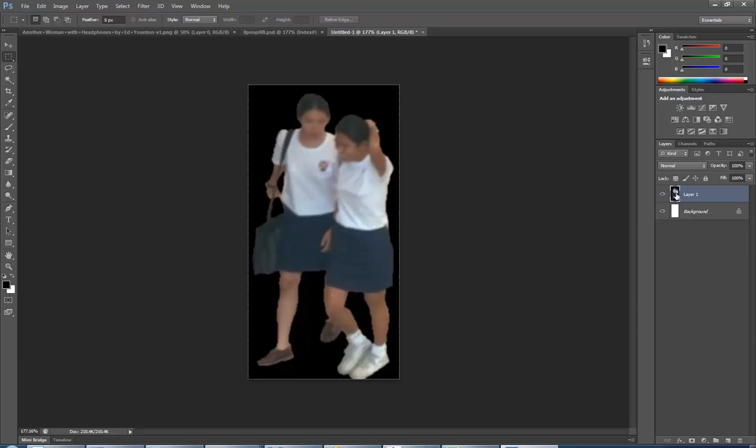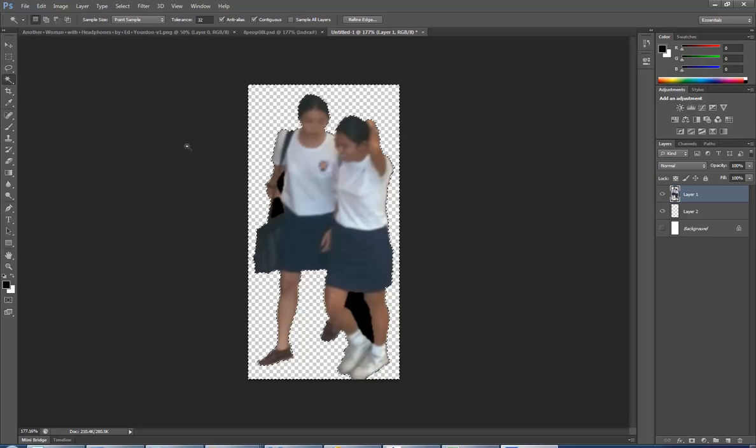So I've got this on layer 1. Background I'm going to turn off, and I'm going to make a new layer in between just to show you some things on that in a second. So again, I can just use the magic wand and, well, firstly, it's selecting everything there because I'm on layer 2. I go to layer 1, which has the image on it, and then again use the magic wand. Now it's going to pick up what's on that layer. You can sample across all layers, but often you will just want to pick up one layer. And so now I can delete using the delete button on the keyboard, and that will clear.